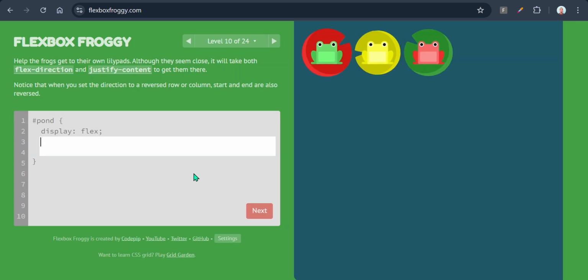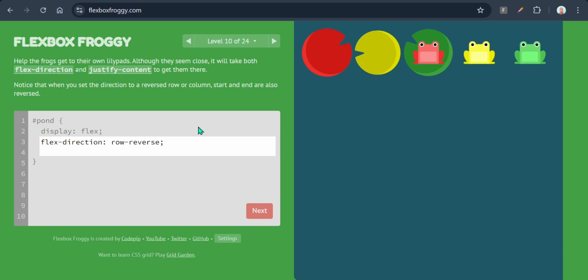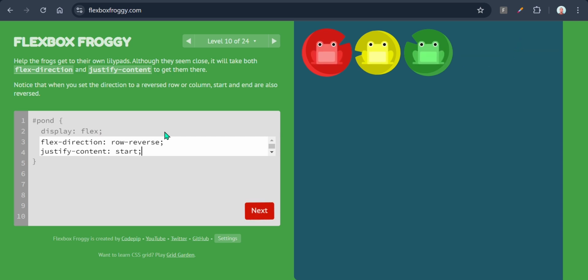Okay, let's see what we have here. You can see they are aligned at the right place, but then the color is nowhere aligned. So that means we have to reverse them. But when we reverse them, something will happen, and that is what we are going to solve again. Flex direction, they're going to be what? On row. Now they're going to reverse them because the color is not matched. Okay, now they move here. As they reverse, they move here. So we have to find a way to move them what? Right back to the start, and that's what we are going to do with justify content start. All right, we are done.